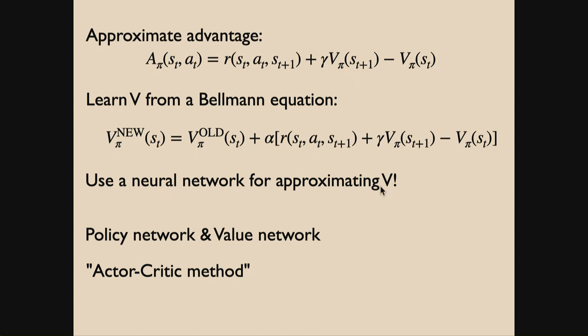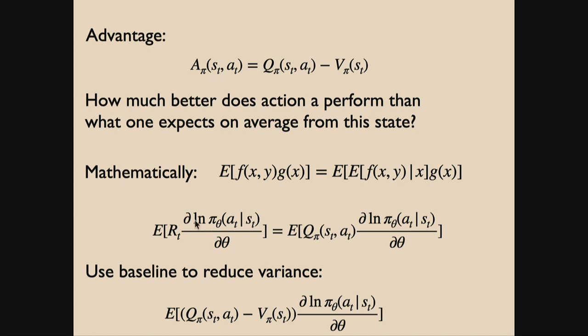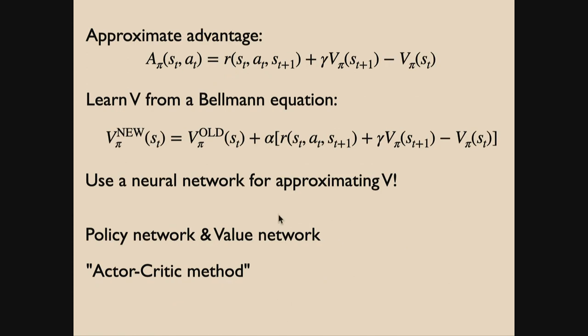So it's a neural network where you put in the state and out comes a value, which is the value of that state. And then they use this update rule whenever they go through a trajectory to become a little bit better in their approximation of the value function. So now overall, we have two things. We still are using a policy and we are updating the policy according to this formula, but using a nice good baseline, so effectively using the advantage. And we are also using a value network in order to be able to calculate this advantage. And so that's then finally how these actor-critic methods work.